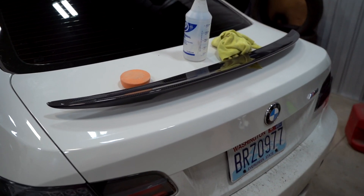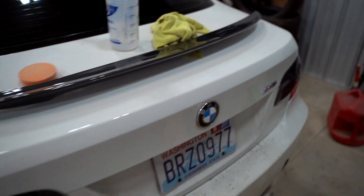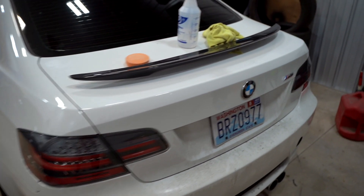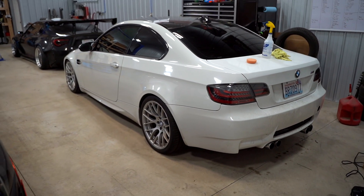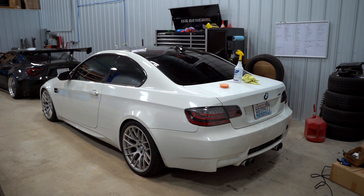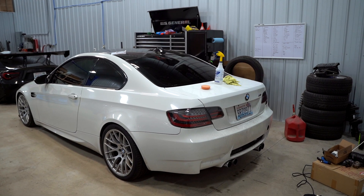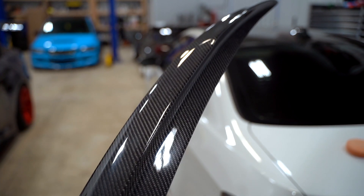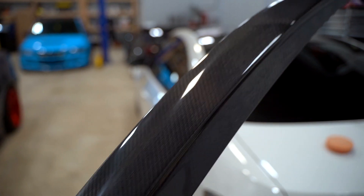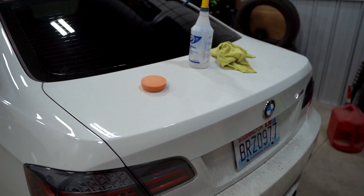I went through and hit it with the eraser wheel, then used some clay on it and buffed it out. Let's check out how the car looks with no trunk lip at all - not really, kind of plain looking. We just set up this carbon trunk lip and I think it's going to look absolutely insane. Let's wipe down the trunk with IPA, wipe down the trunk lip with IPA, apply the double-sided tape, get this thing stuck on, and stand back to see how she looks.